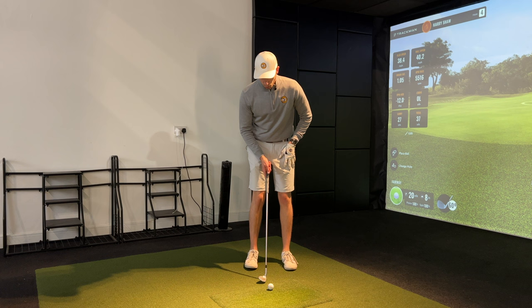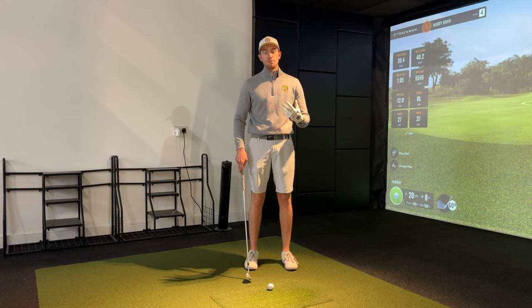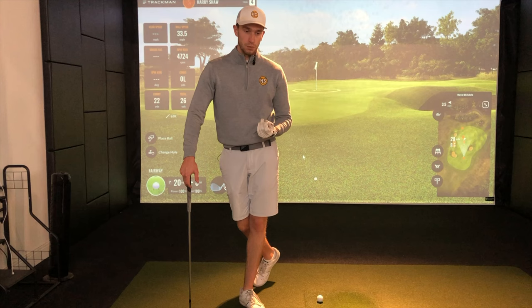From that point, I was having the shaft angled too far forward, so we encouraged the butt end of the club to be pointing more towards my belt buckle. This helped me increase the loft at impact and play those higher golf shots. I was still striking the face a little inconsistently, but getting a better strike overall — and we didn't stop there. We had a look at a couple of other things as well.